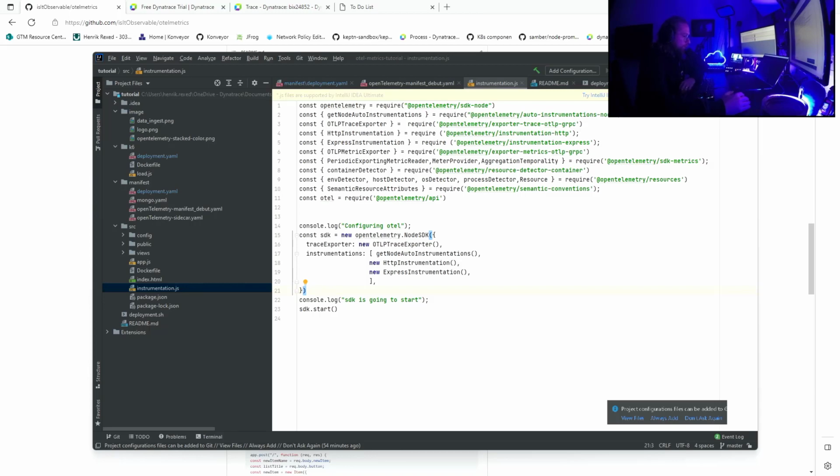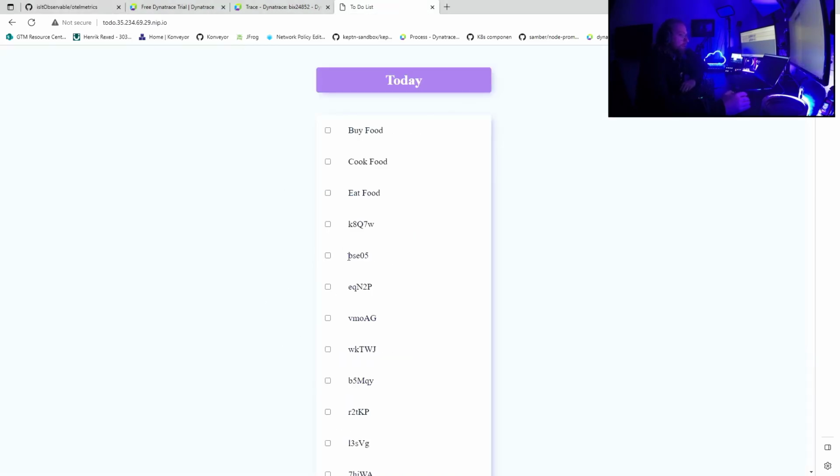Now, in this application producing to-do elements, we basically want to count the number of items that we're adding, the items that we are removing, and also maybe the latency to save the item in the Mongo database. So there are several things that we could cover by creating those metrics. It's a simple app. Again, we could have built more complicated applications, but that's a good start.